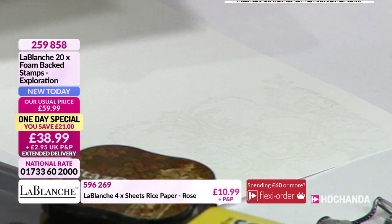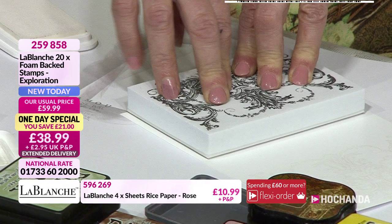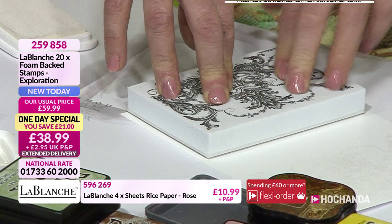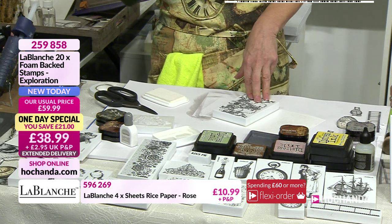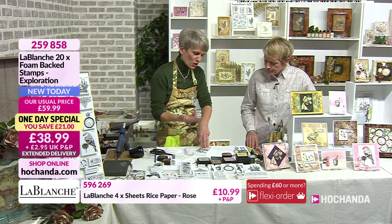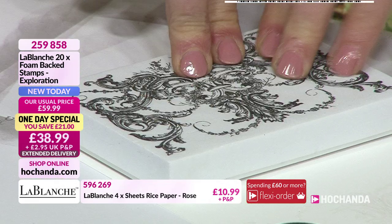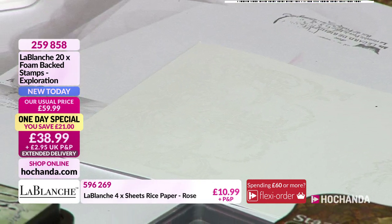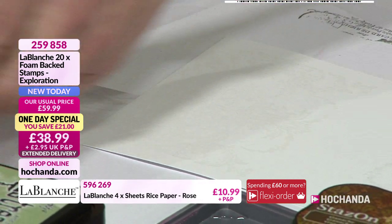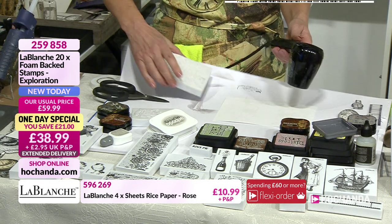One day. Okay, I do background only in white with these. Now I notice we're not using any blocks because they are already backed. We're just using our fingers. Yes, to transfer the image, you go with your fingers over the design, nothing else, that's all. Perfect. See how easy these are to use. And now I dry it a little bit, and then I work with black, the same with black too. Okay, I'll just move that for you. Yes, you will see this.